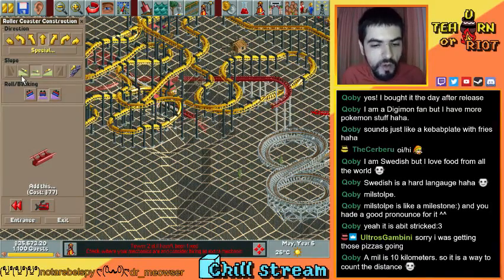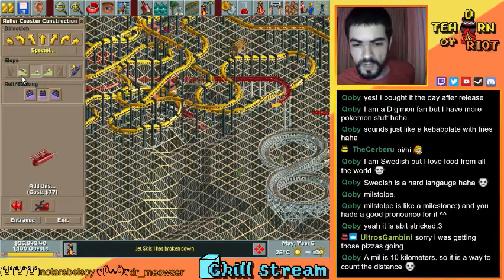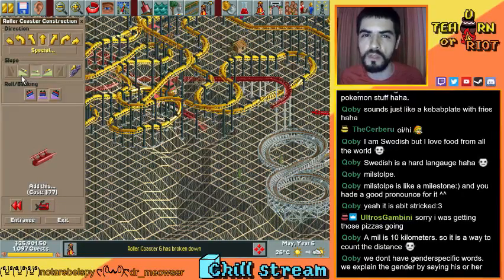So a milestone is like 10 kilometers. Wait a second. You mean a mile, right? Yeah, a mile is 10 kilometers. So it is a way to count the distance. Yeah, miles are common in the US. But I was guessing you guys were not using that system. I thought in Sweden you'd use the meters and centimeters and kilometers and everything.